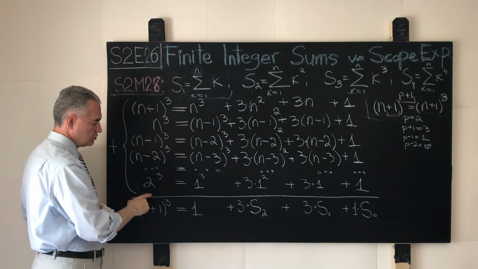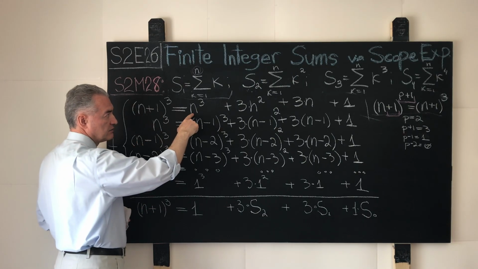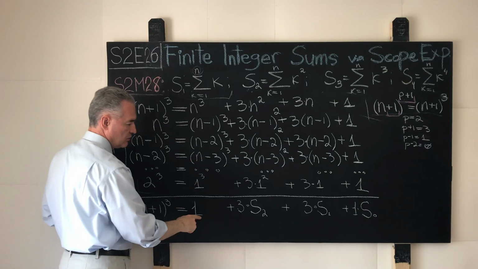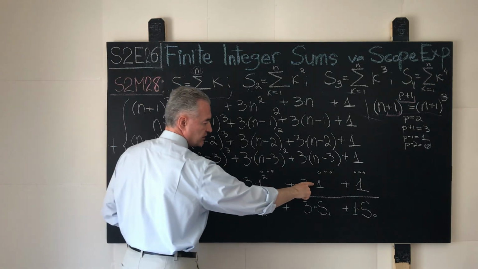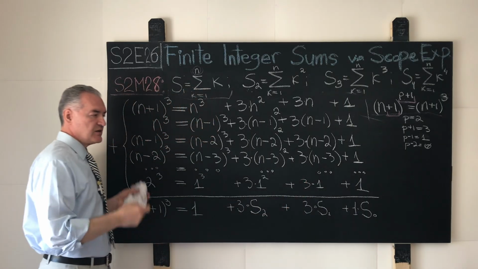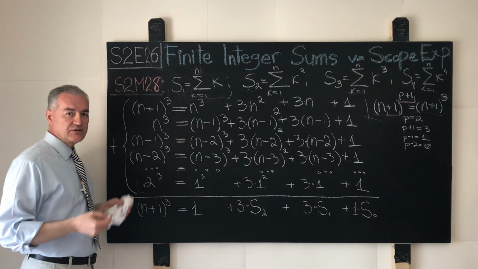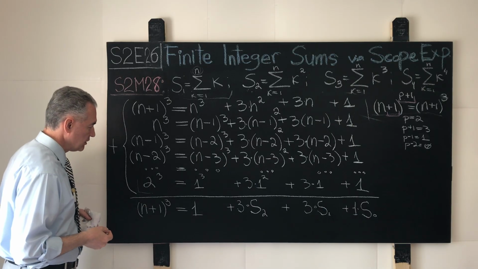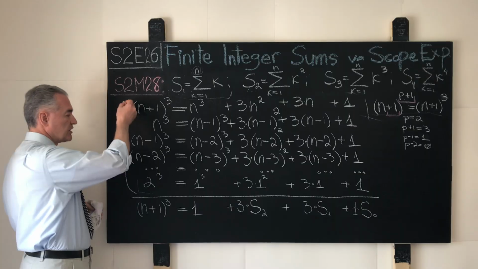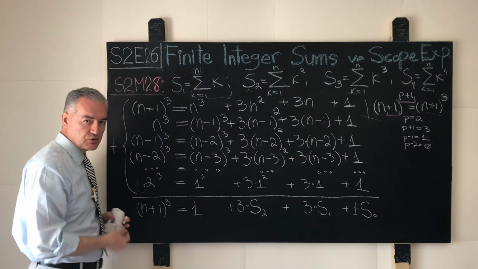1 plus 1 is 2, 2 to the third power; n becomes 1, 1 cubed plus 3 times 1 squared plus 3 times 1 plus 1, and so on. This is step number 2. Done. It is quite mechanical, straightforward. A proverbial middle school student can follow it. Step number 3. We sum all these equations, and what do we witness?